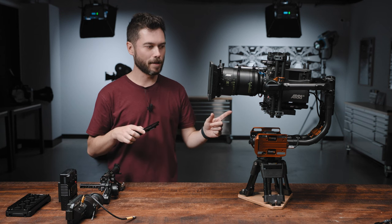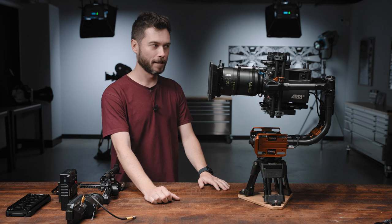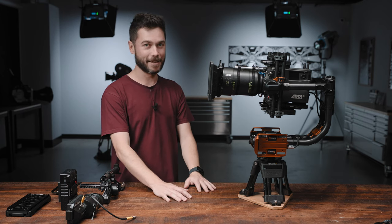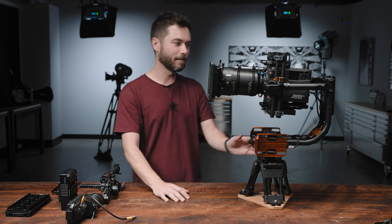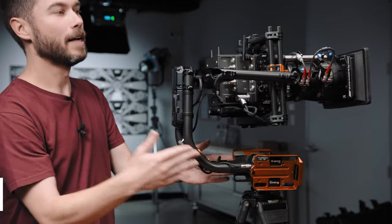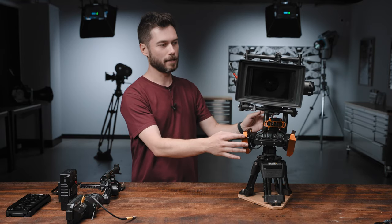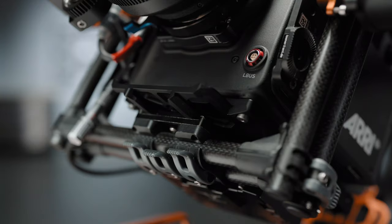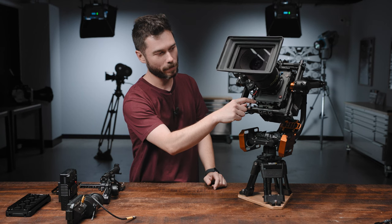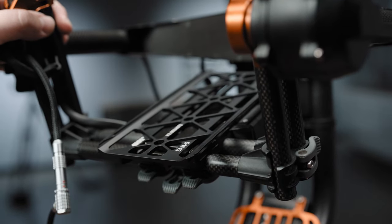The first thing to talk about with the Movi is power. The Alexa 35 is a 24 volt camera and off the shelf the Movi cannot supply 24 volt camera power — it can only supply 12 volt. There are a number of third-party solutions. I have an Ignite Digi Movi here, fully tricked out with their Movi power expansion box which takes 24 volt power from TB50 battery plates on the side and feeds it into the camera. Mechanically, the SAM5 itself is a double dovetail plate — it slides on both the top and the bottom, fitting into the BUD1 on the bottom of the camera and into the Movi dovetail receiver at the bottom. This gives a heap of balance range because of both dovetails.